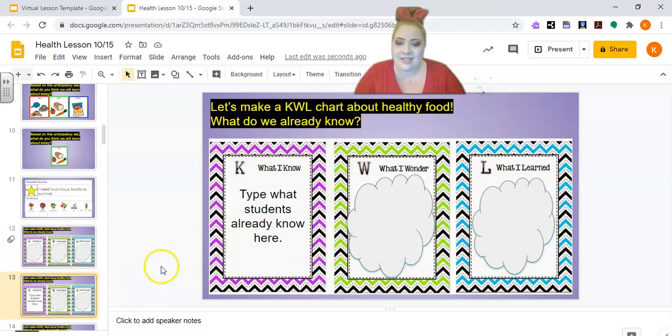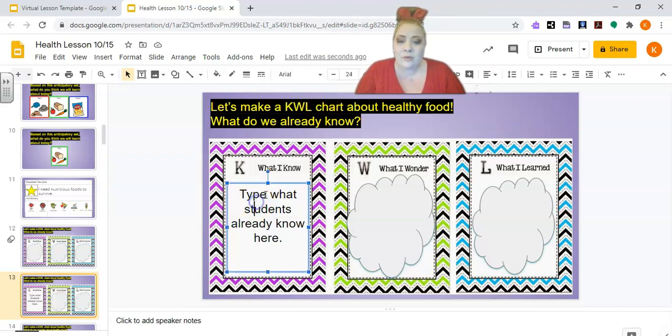You'll come to the next slide, and here you're going to type what the students already know. So what I like to do for this, and again, make sure it says your lesson up here, not healthy food, or insert lesson title here. So what does the student already know? For this lesson, we're learning about needs of living things. That is what encompasses this chunk of science for this portion of the year.